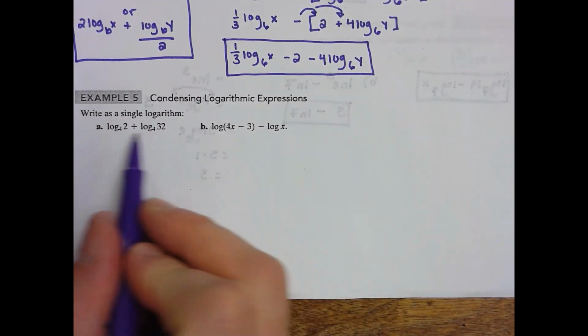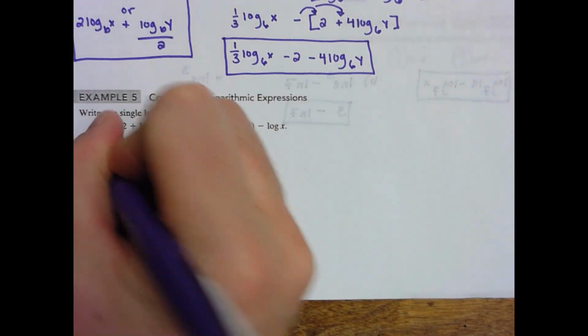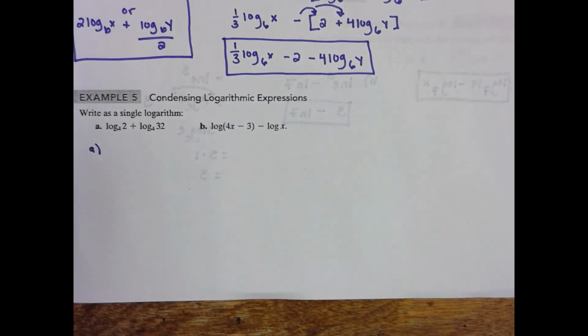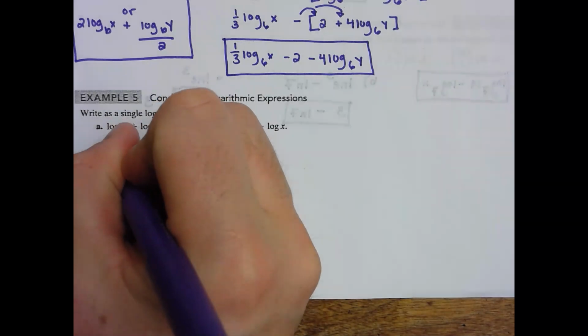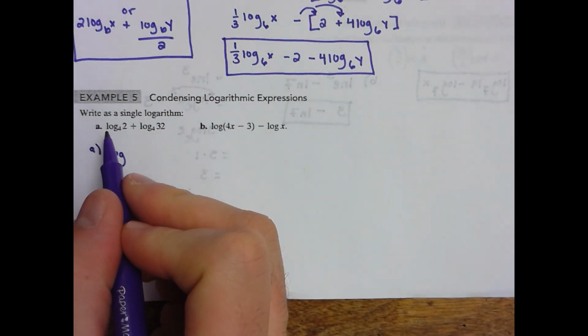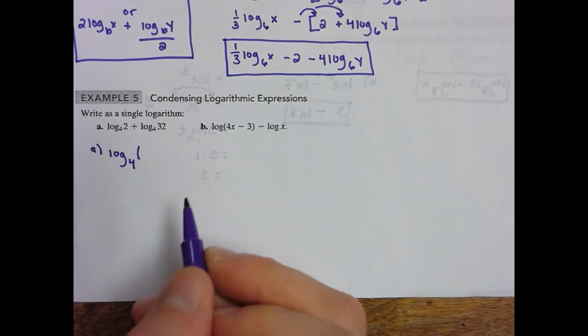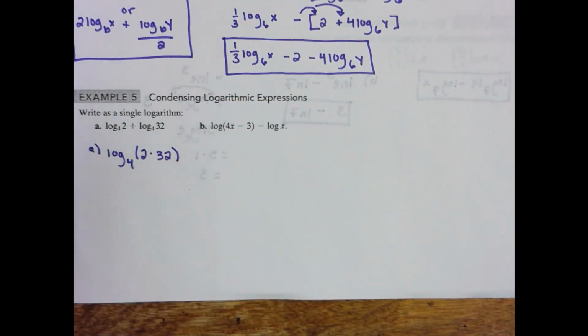So I'm looking at this, and I notice that I'm adding 2 logs together. If I want to condense that down, and before I even work through that, know that when we are condensing logs, you should only write log 1 time. I've seen so many times that when we go to combine and condense them, people are still writing logs all over the place. We want to write it as a single log. So I'm going to start with just log. The base is 4. And then since I'm adding these logs, when I condense them, I'm going to multiply what I'm taking the log of. So 2 times 32.